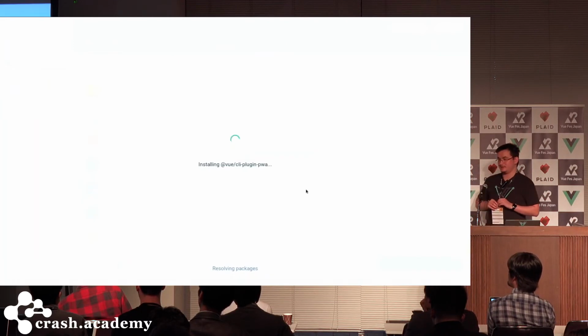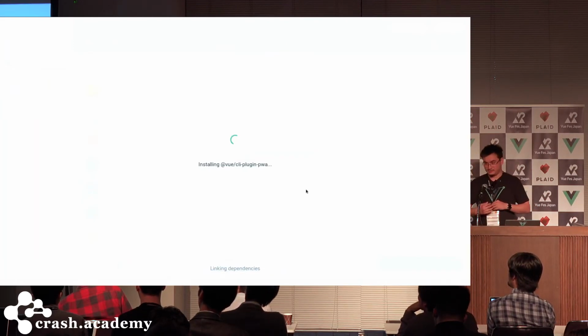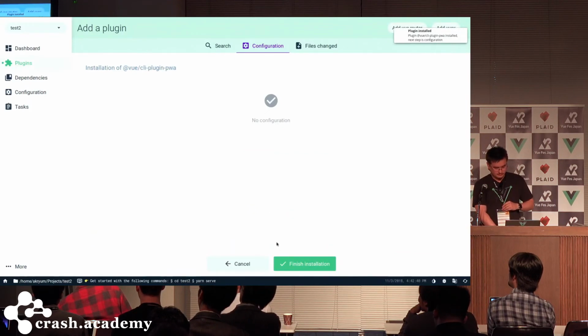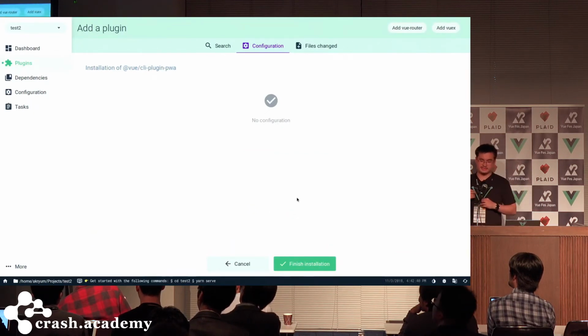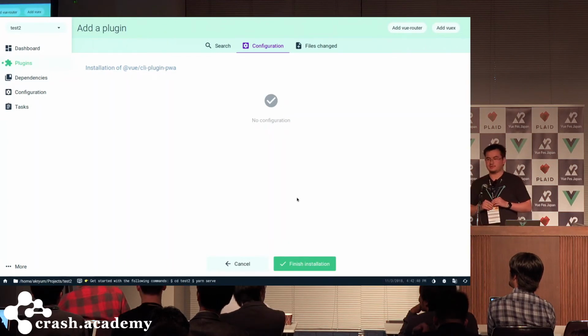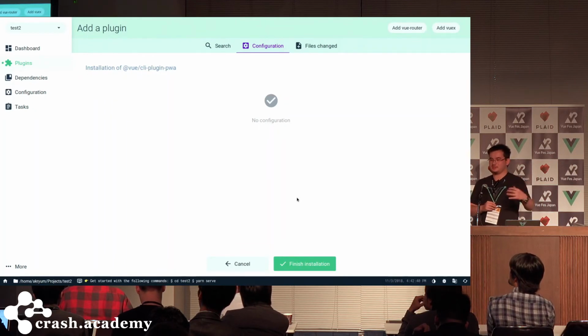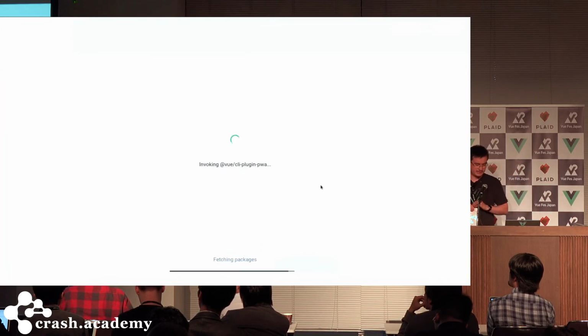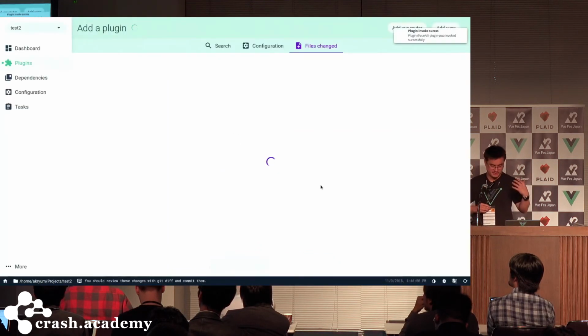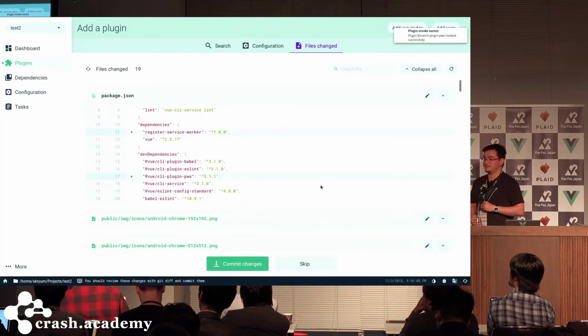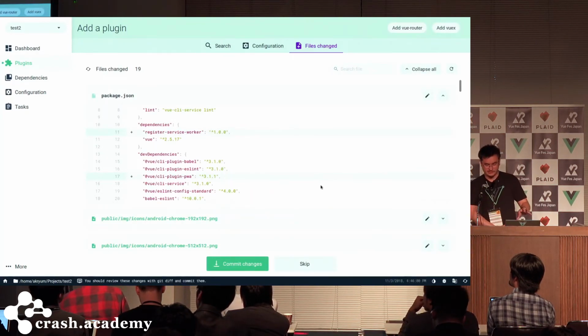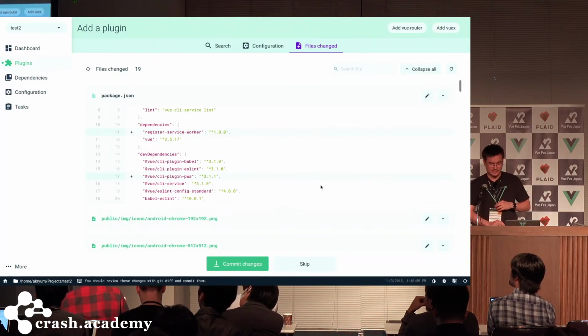Let's say we want to add PWA support into our app. This plugin doesn't have configuration, but let's say you install, for example, the GraphQL plugin. It will have some options, so you can select different options here. And I go ahead and finish the installation. Now it's using the plugin generator to modify the files in your project. Here we got a GitHub-like diff interface, where you can see everything that changed because we added a new plugin.